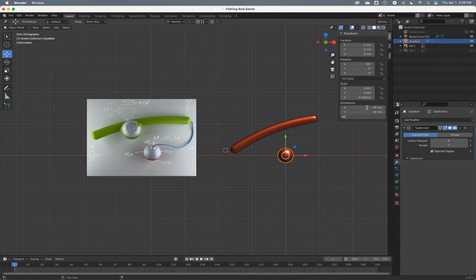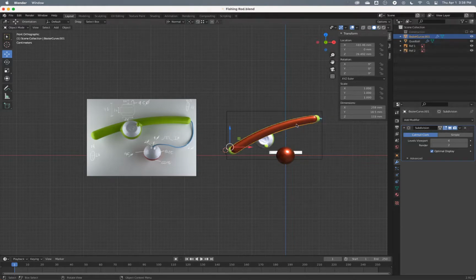Oh, is this actually 46? No, that one looks bigger. Let's quickly measure. It's always good to have a caliper. Ooh, 55. Okay. Very good.